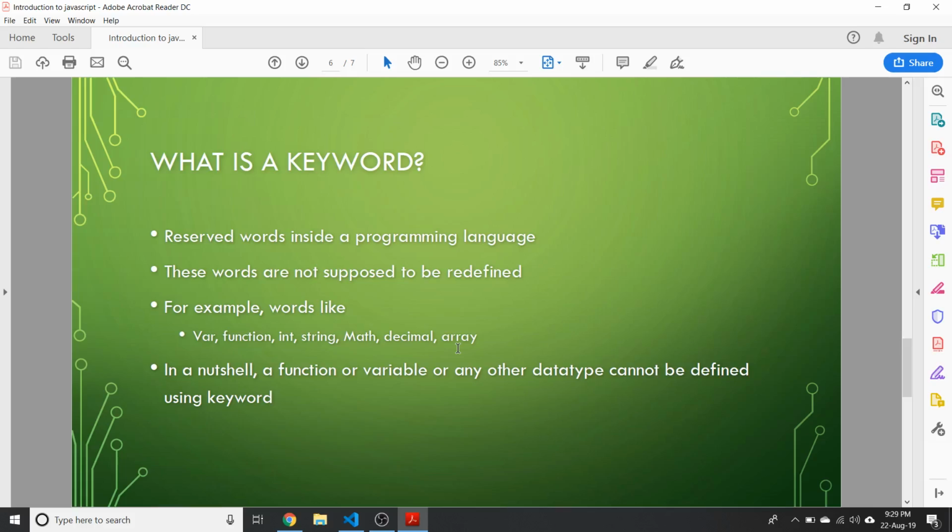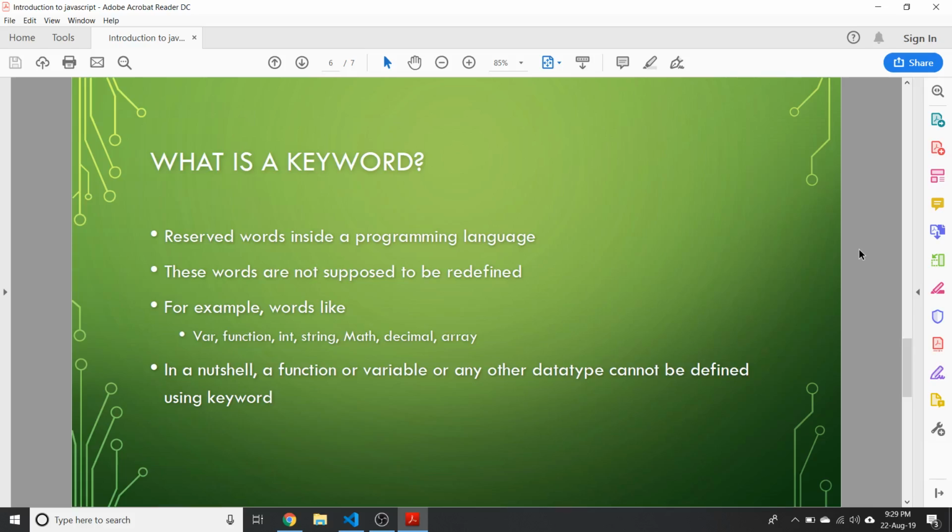So we can only use these keywords for the definition that has already been put by the programming language. For example, in JavaScript, we are not going to use int as a name for any other variable or any other system or any other thing. We are going to use int when we are defining a strongly typed variable for integers or whole numbers.